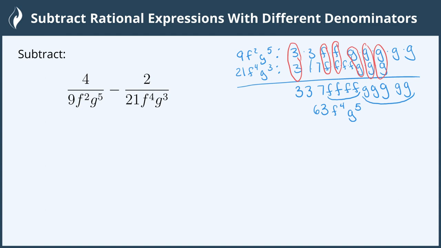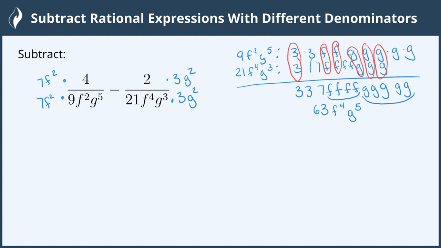All right, so now we're going to look for what is missing. Over here on the first one, the denominator has both 3's, but it needs the 7. And we need 2 more f's, so f squared, and we have all 5 g's. So we only need to multiply the numerator and denominator by 7f squared. Now the second denominator has one of the 3's and one of the 7's, so it's missing one of the 3's, so we'll multiply it by a 3, and it has all 4 f's, and it is missing 2 of the g's, so we'll get g squared. And so we multiply the numerator and denominator by 3g squared.